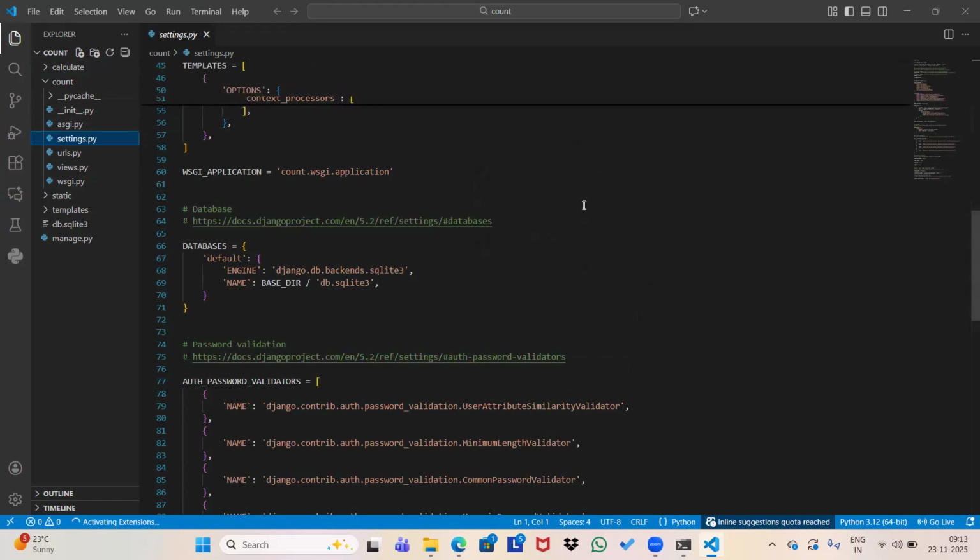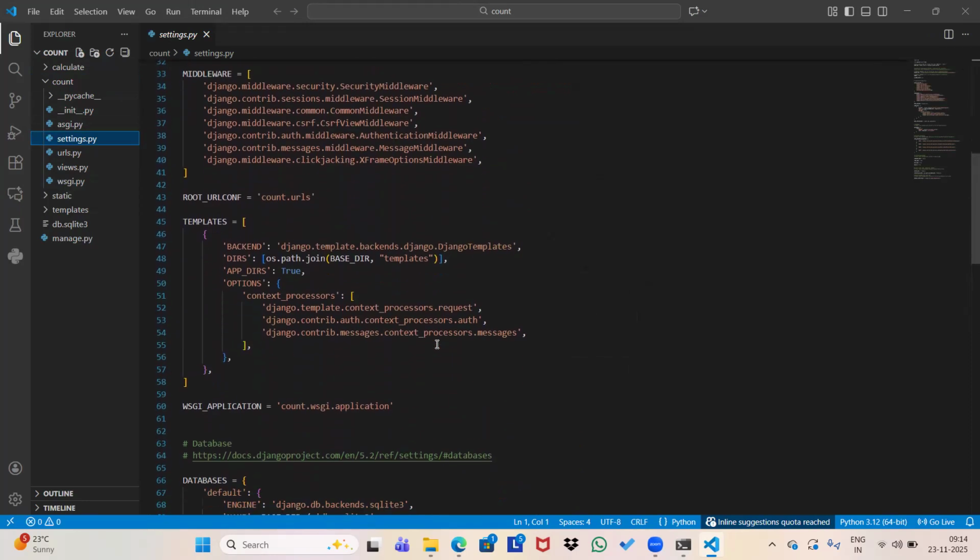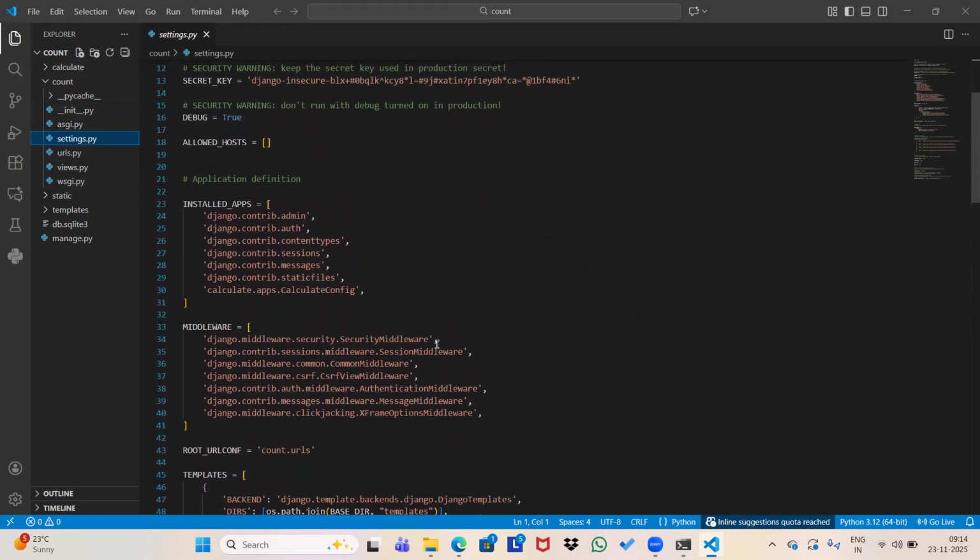So just go with this, okay? And here you can see the first line I have written is import os. This is a module, and you have to write this. os means operating system. So you have to mention import os. And the next thing you have to do is mention your app name in this INSTALLED_APPS list. Otherwise, Django cannot know that you have created an app and you want to connect it. So to connect, you have to do this. So that's why I have mentioned it here.